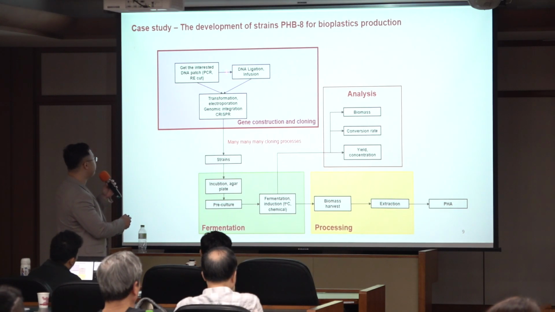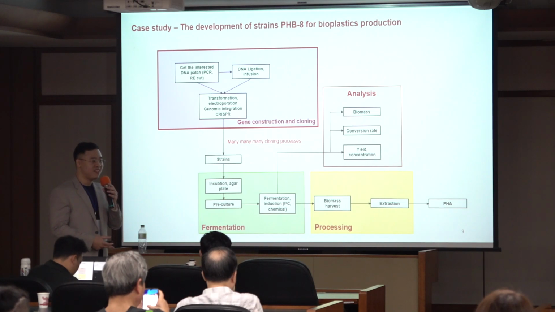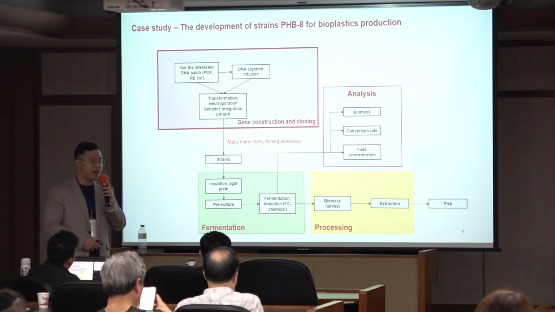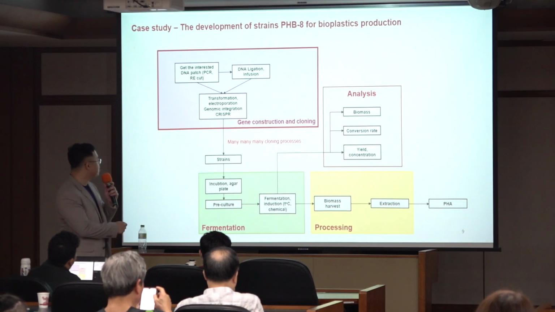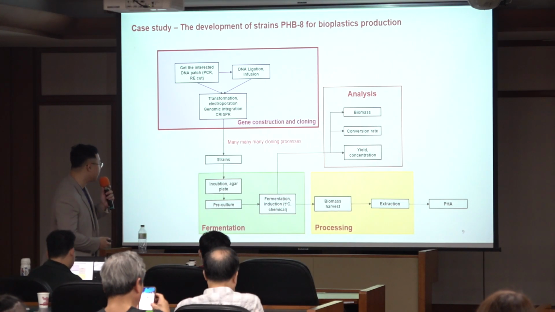So first, we get the DNA of interest that we want from the source that we think is reliable. And we do some techniques like PCR, we use a restriction enzyme to cut, and then we just stick them together, just like paper. And then we put that artificial gene into the bacteria through many techniques like transformation, electroporation, and genomic integration. And the latest one is CRISPR. With CRISPR, we can also edit human genetic material.